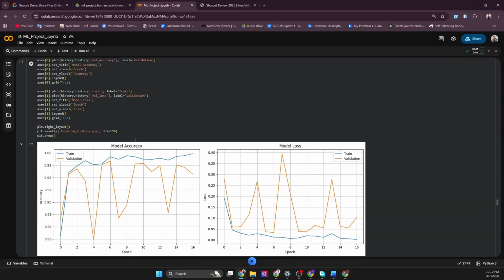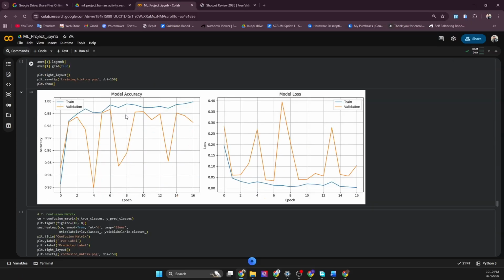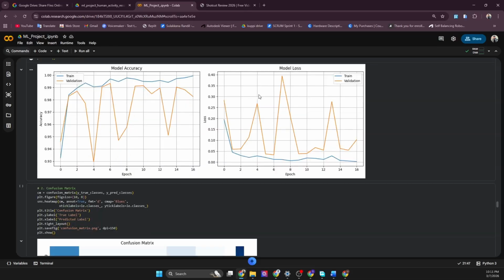Here I have visualized the model accuracies and the model loss. These values are all above 0.9. Even though there are small fluctuations, this shows that the model has a high accuracy, which means the model can predict activity successfully. And here we can see the model loss.